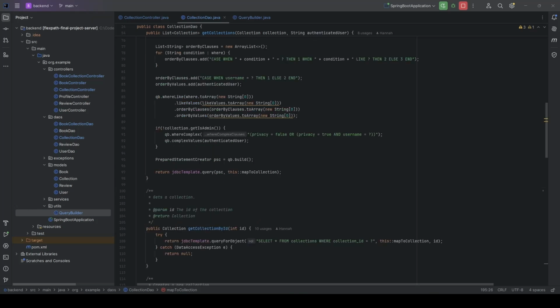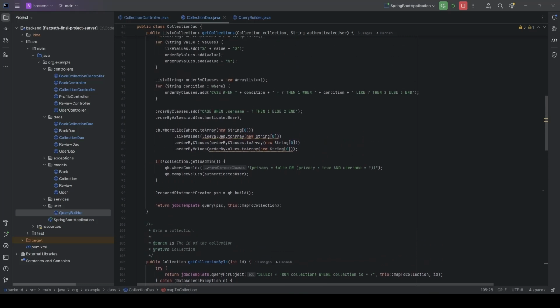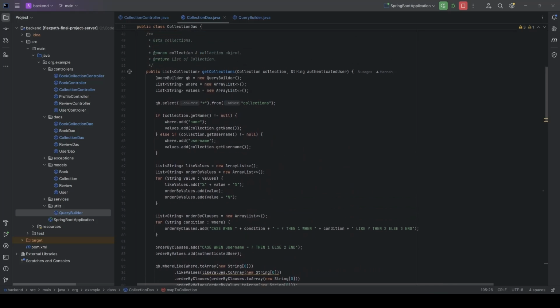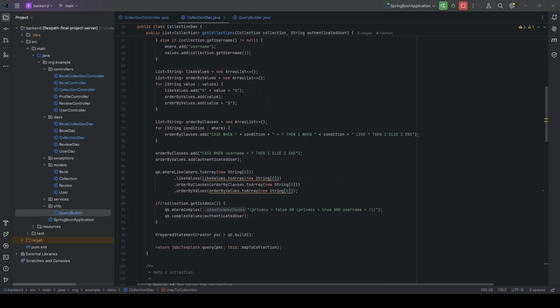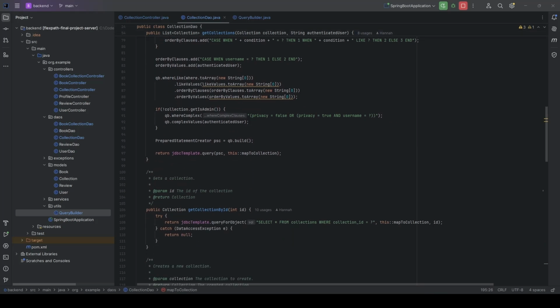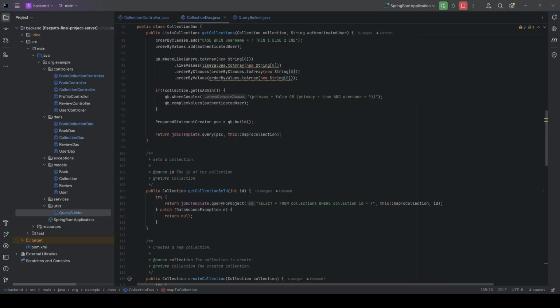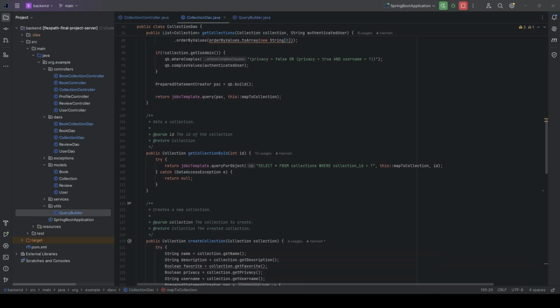I'll now go through the rest of my DAO. So I have get collection by ID. This gets a specific collection by the ID. I chose to separate this from my larger get collections method because they served two different purposes. This is more for queries and searches within the app, versus this method is used throughout the DAO itself and in the application to find one specific collection, for example, a collection page.